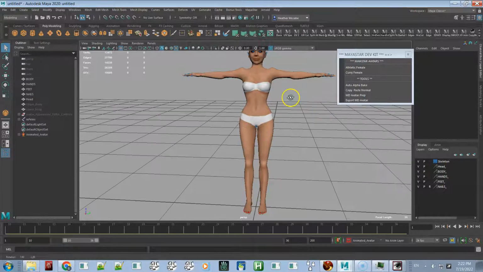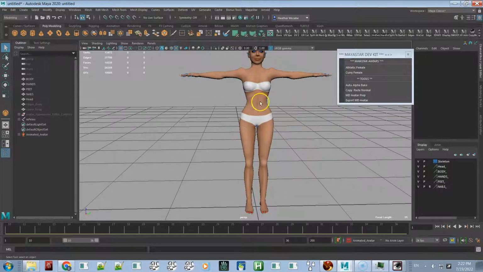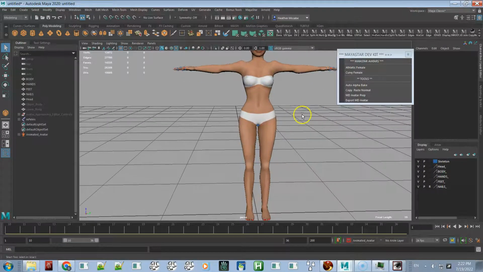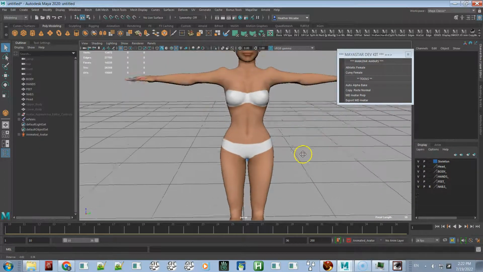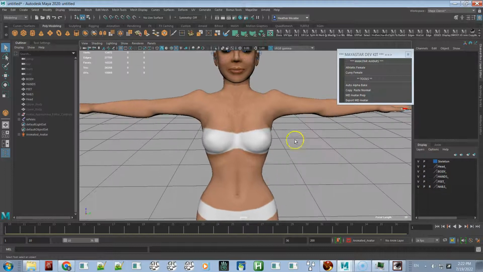And the bone length ratios to each other are not that great in the default bone positions. So I had to do things such as this bump right here, which is necessary.